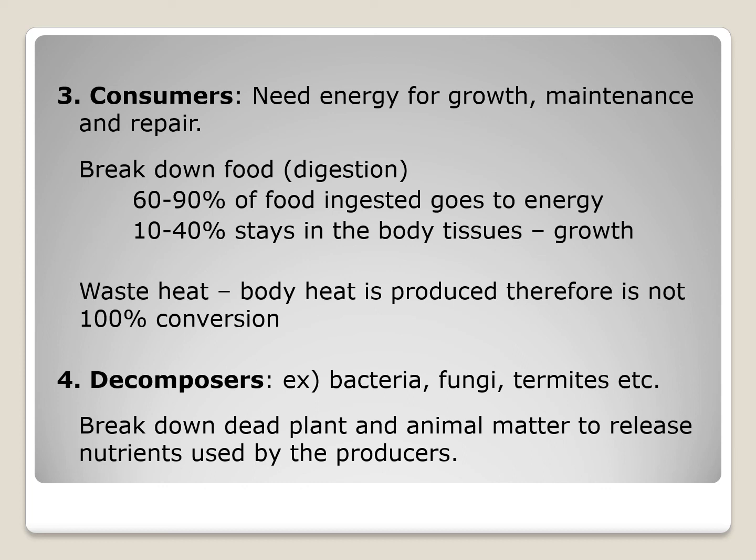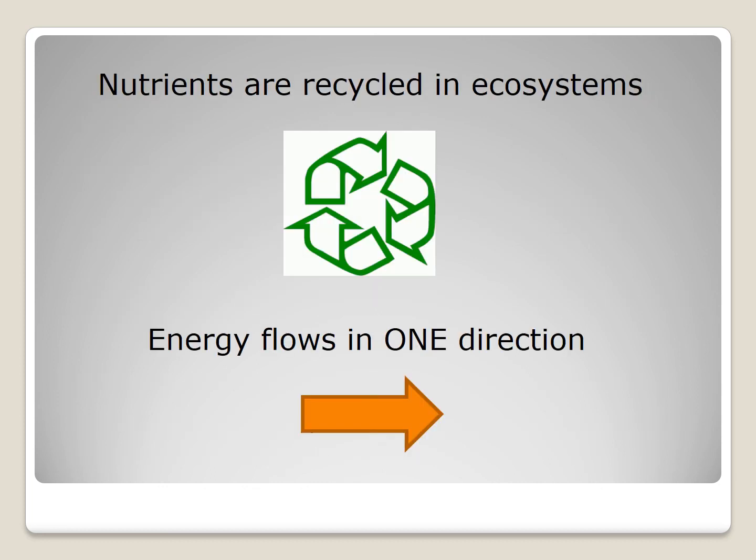Keep in mind that I said before that matter is recycled, but energy flows in one direction, from the sun through our trophic structure to our producers, our consumers, our decomposers. But remember, decomposers do not resend energy back to the sun. This is not a cyclical process. It is not a recycled process like matter. I put this slide in the PowerPoint just as a reminder. Remember, nutrients or matter are recycled in ecosystems, and energy flows in one direction, starting at the sun and going through all the trophic structures and not going back again up to the sun.